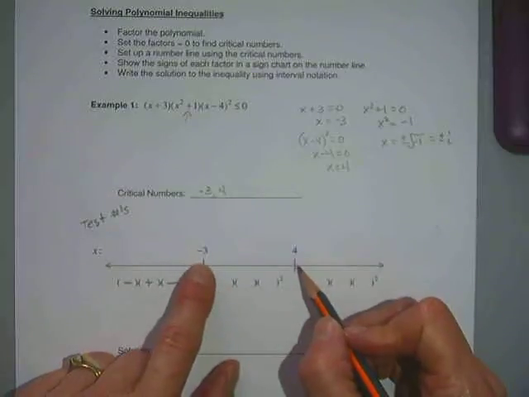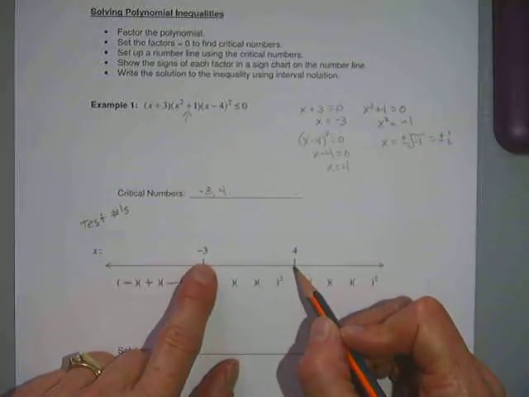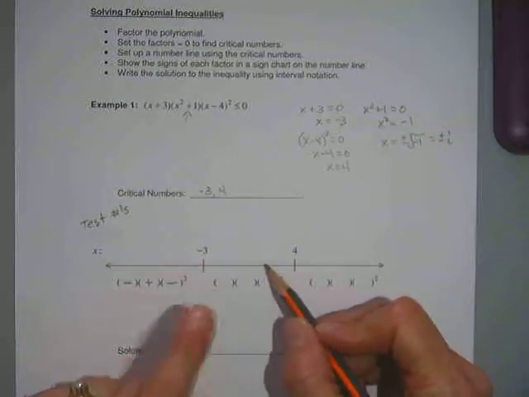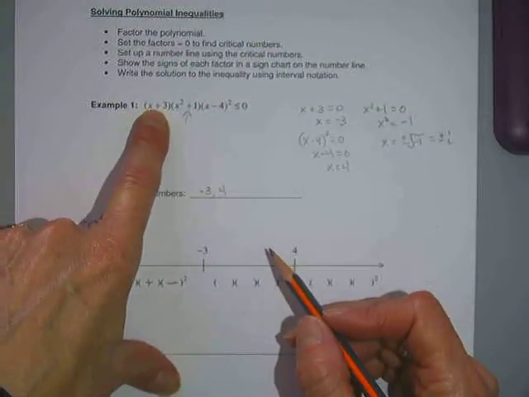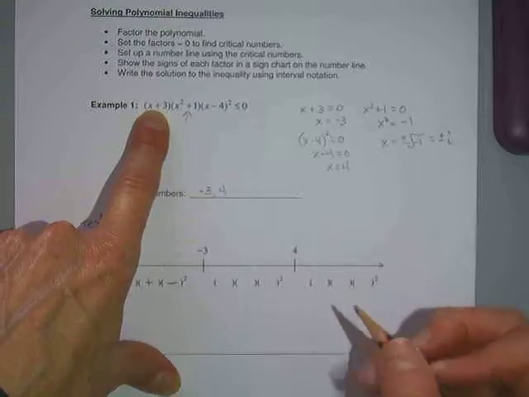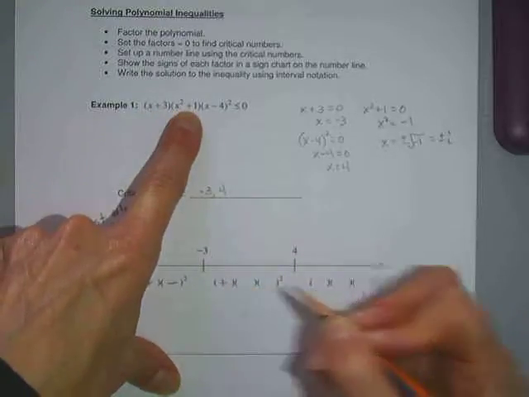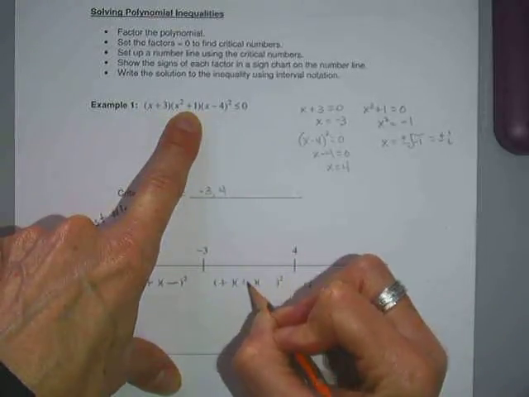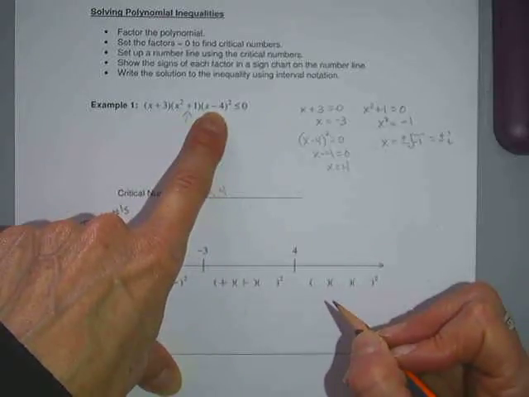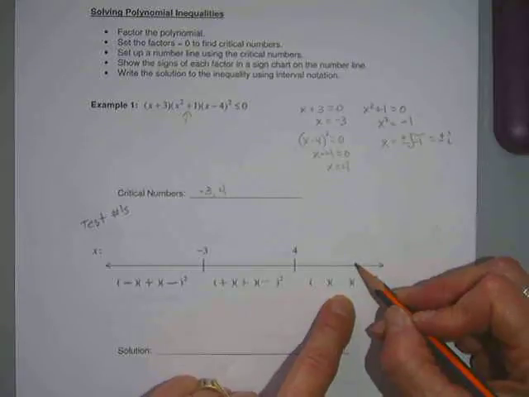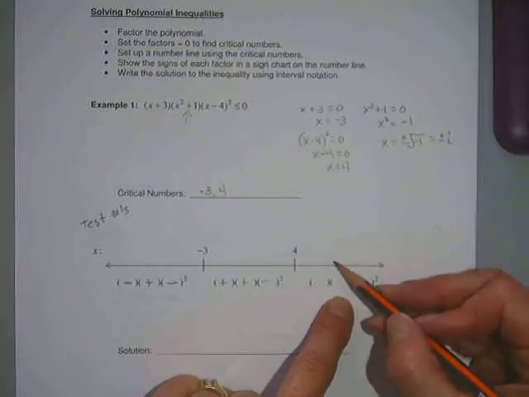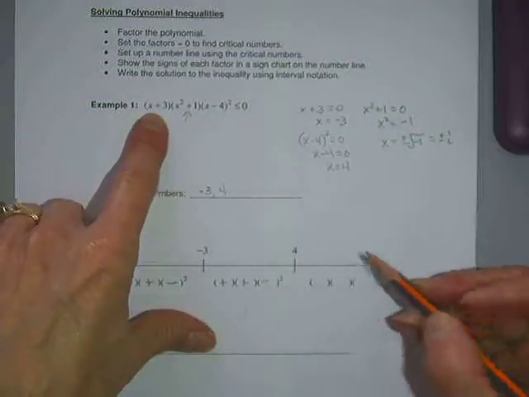Okay, we'll get to that point. Now we're going to go to this one. We'll worry about this later, but right now we need to get to here. What's a good number between -3 and 4? Let's just use 0, okay? Because that's nice. So if I put 0 in here, will that end up being positive or negative? 0 in here positive, and 0 in here, negative. Okay, good.